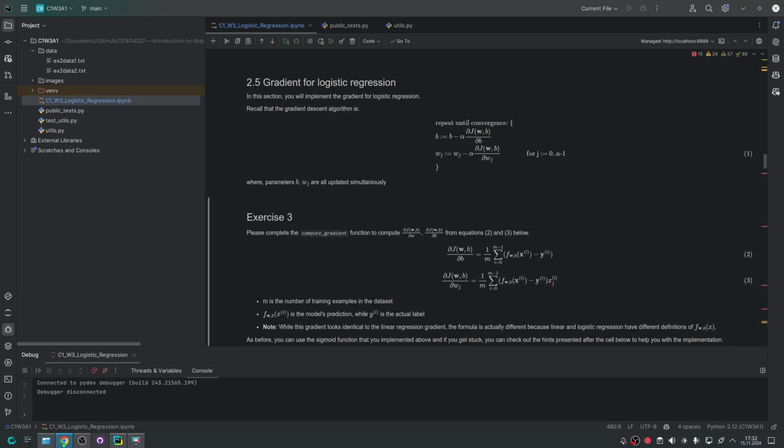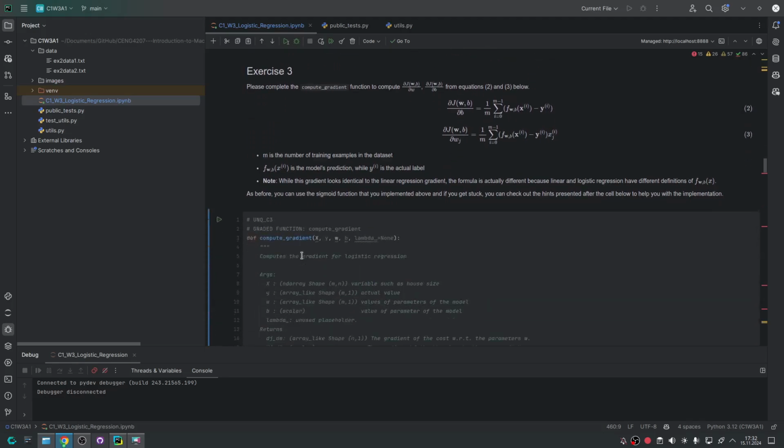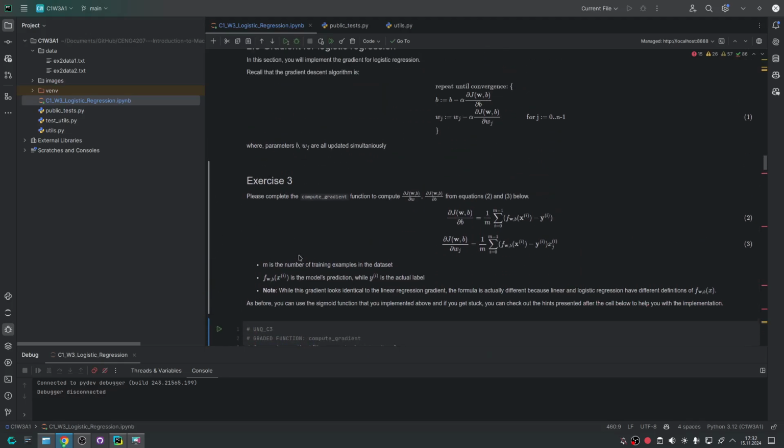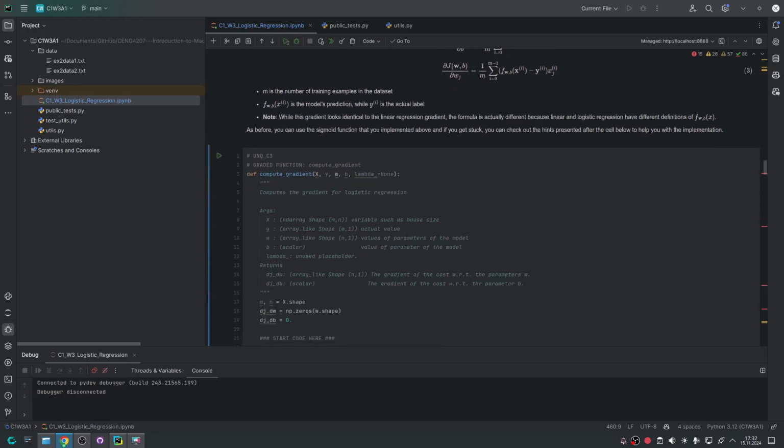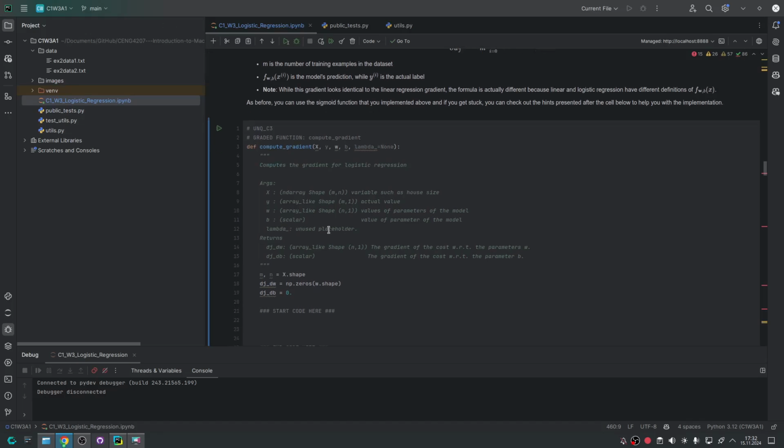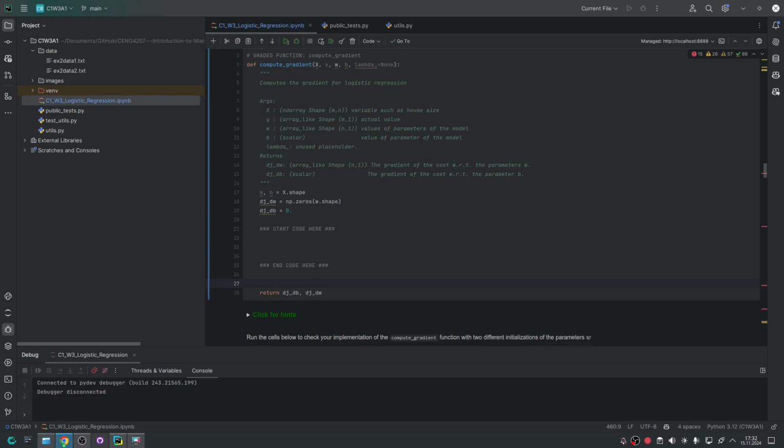If you don't have heavy data, you can use this optimized function. We have the sigmoid function from before, and we can use it again. Here we get the number of examples and features, and initialize the gradients to 0.